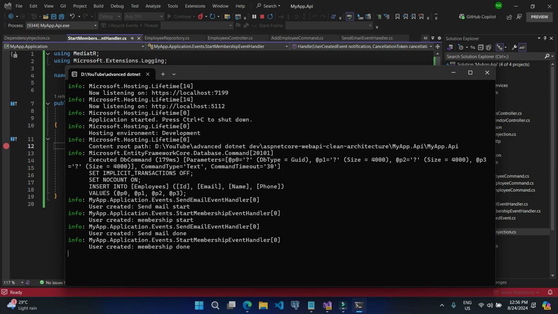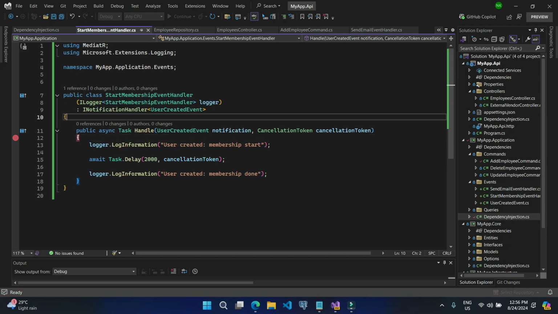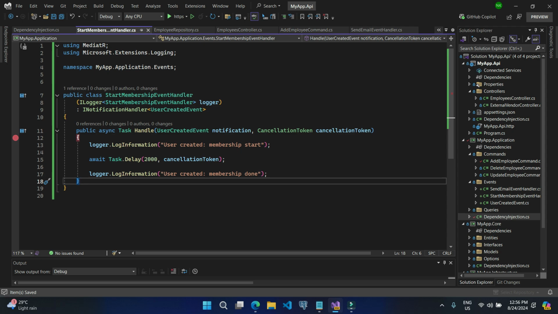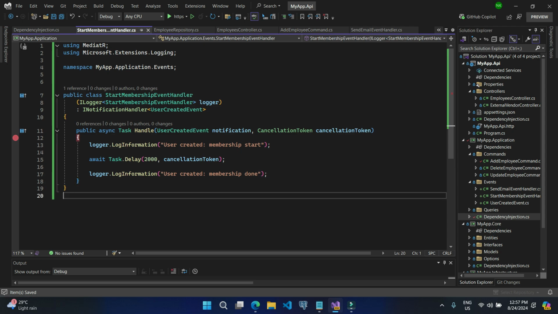So this is how you can work with the notifications concept in your application, and I think this is one of the best ways to segregate your application logic. We are just publishing the event, and based on that event we are having the handler. Now what will happen if you need to send some data also in your events? What will happen in that case?